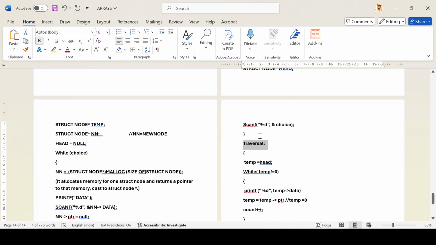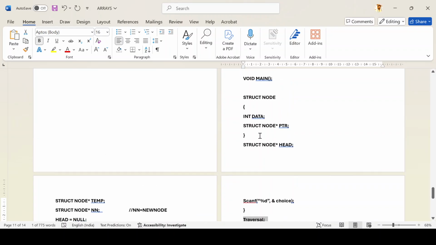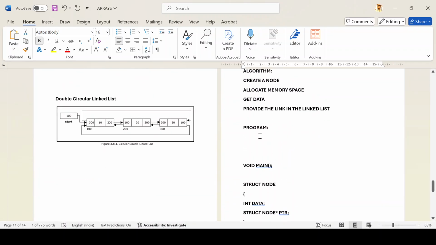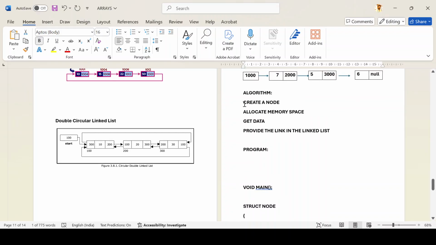So in today's session, we have seen the implementation of linked list. What algorithm have we taken? At first, we create a node and allocate memory space. We get data from the user, and then we provide the link in the linked list.